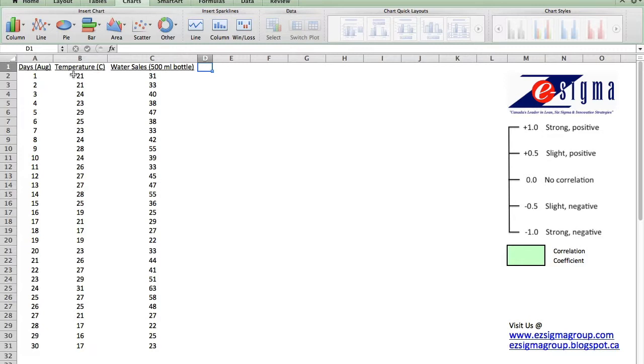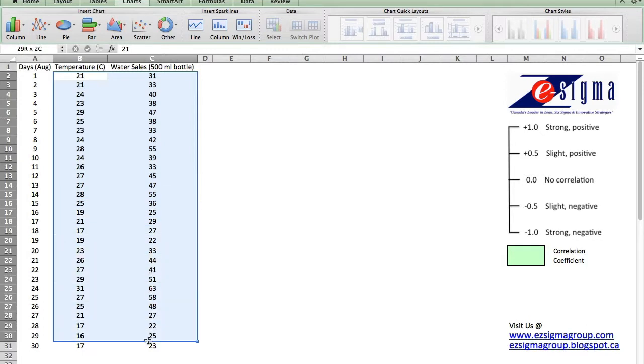It's a very easy task in Excel. You want to simply select the two sets of data that you want to work with. In this example, I have selected all of the temperatures on column B and all of the water sales, the bottles of water that I sold on column C for each one of the days in that particular month of August.